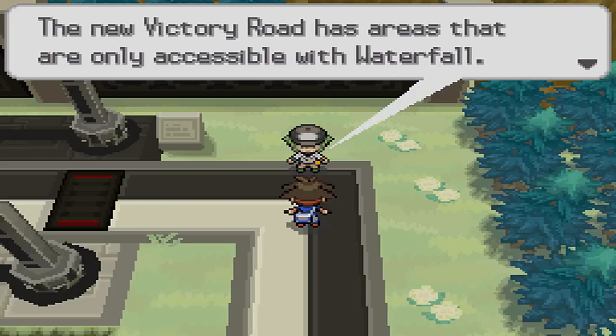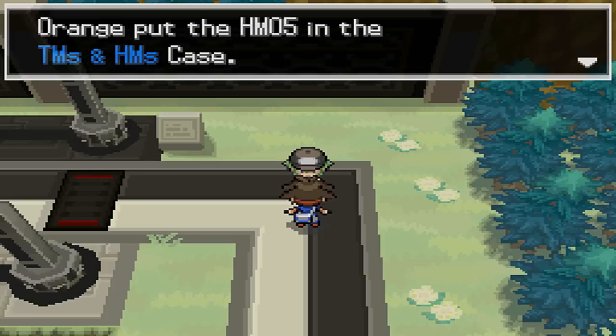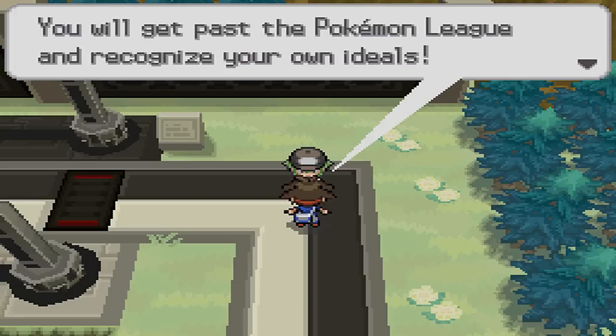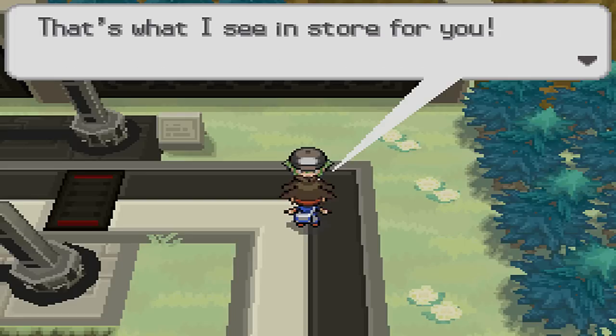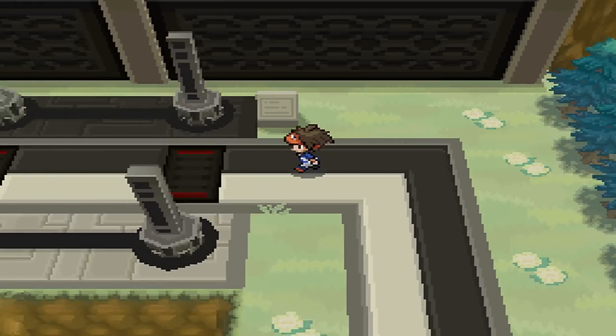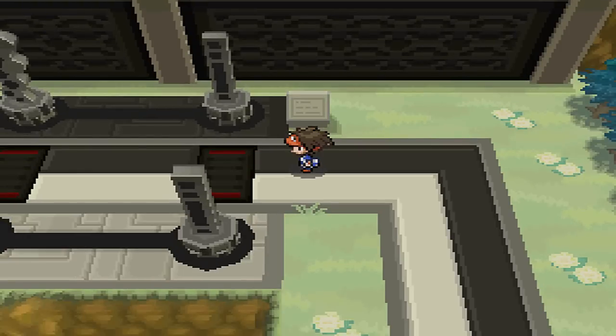The new Victory Road has areas that are only accessible with Waterfall. And so we get HM05 Waterfall. Yes! If it's you and your Pokemon, you will get past the Pokemon League and recognize your own ideals. That's what I see in store for you. Thank you, and wonderful waterfall there. So we can actually go ahead and use this right now to go back to the previous route and explore with waterfall, but we're actually going to be going through the badge check gate. So let's go ahead and do this.